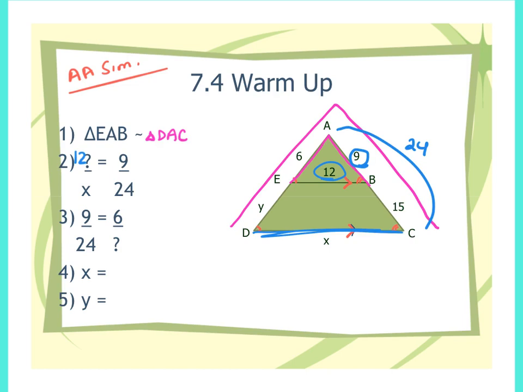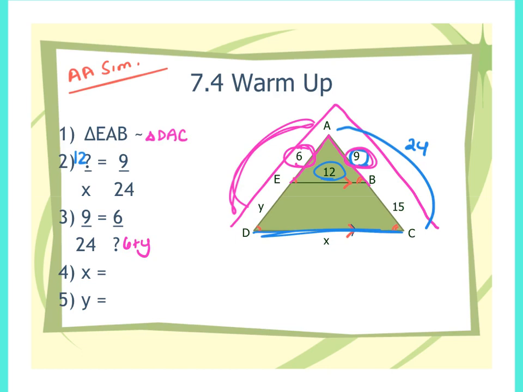So remember the two sides you can chunk up. I can say 6 to 9 and y to 15. But when I use those bottom sides that are not split by those parallel sides, you cannot use just the parts of the sides. So then from here, I can actually say that the next one would be 9 to 24, which again is top to the whole thing, would equal 6 to the whole side here, which is 6 plus y.